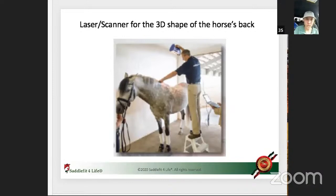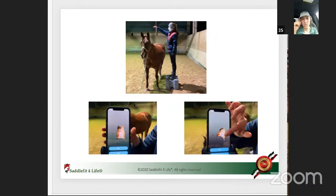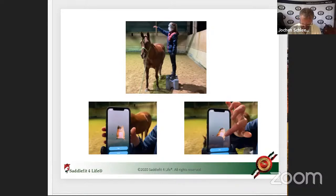Oh, cool. And now you get this app for free where you can take your horse's back measurements with your phone. Oh, wow, really? What's the app called? Horse Shape. I'm going to send you the link. Okay, perfect. That's really neat. In case people listen, I want to make sure I quote that right. It's called Horse Shape. And what I like about it, it doesn't cost anything.